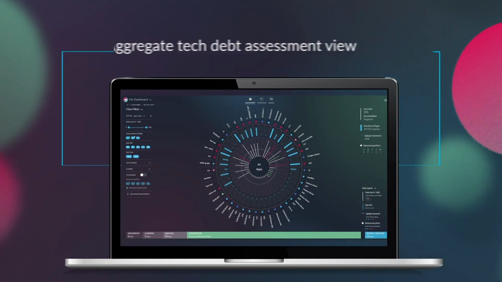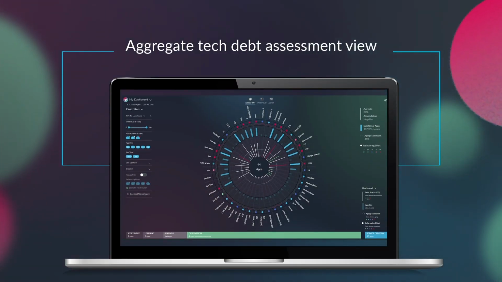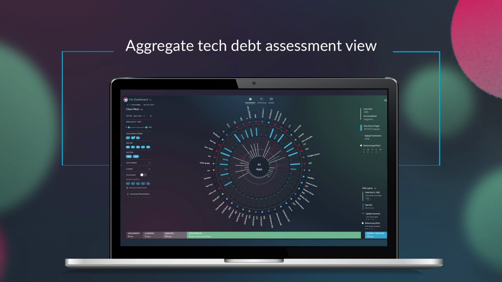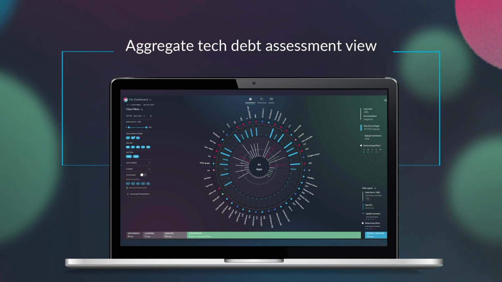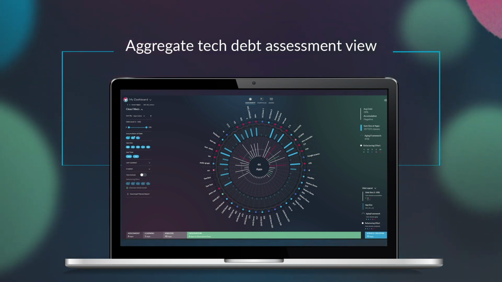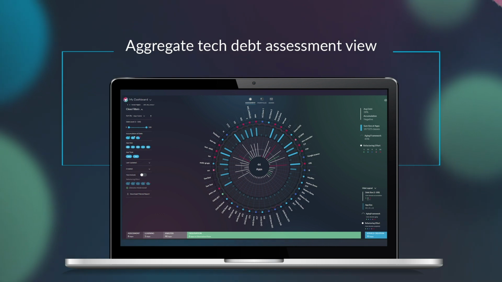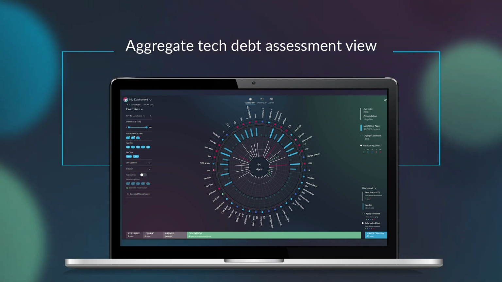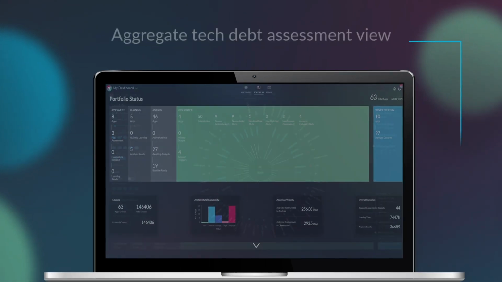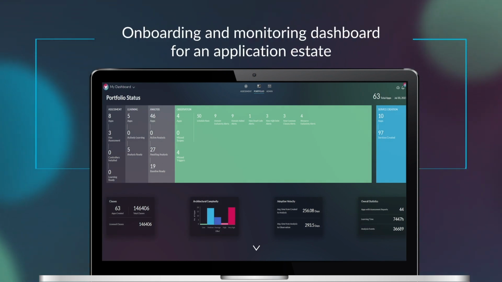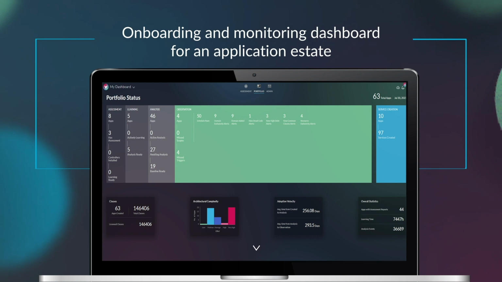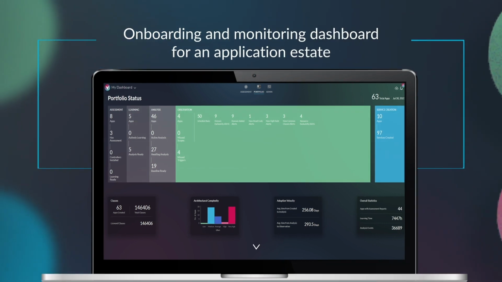To close the demo, we'll illustrate how enterprise architects with responsibility for potentially hundreds of applications can get a bird's-eye view of the entire estate, visualize how architectural technical debt is trending across the portfolio, identify where the bright spots or trouble spots are, and then drill into any application or a group of applications for further exploration.